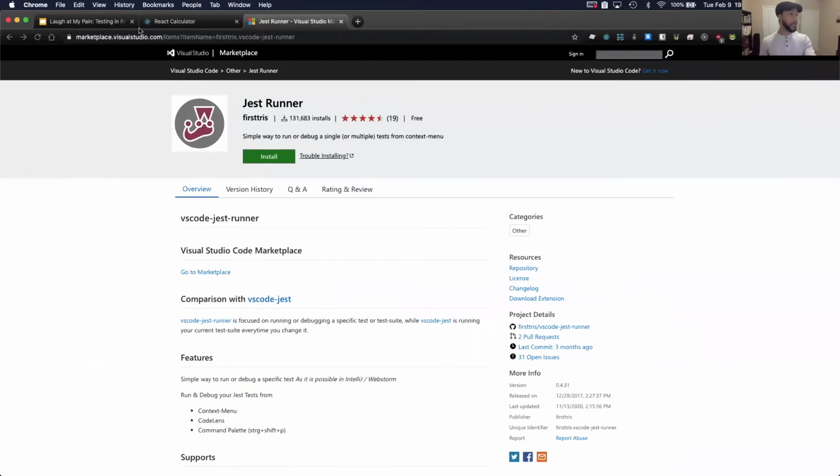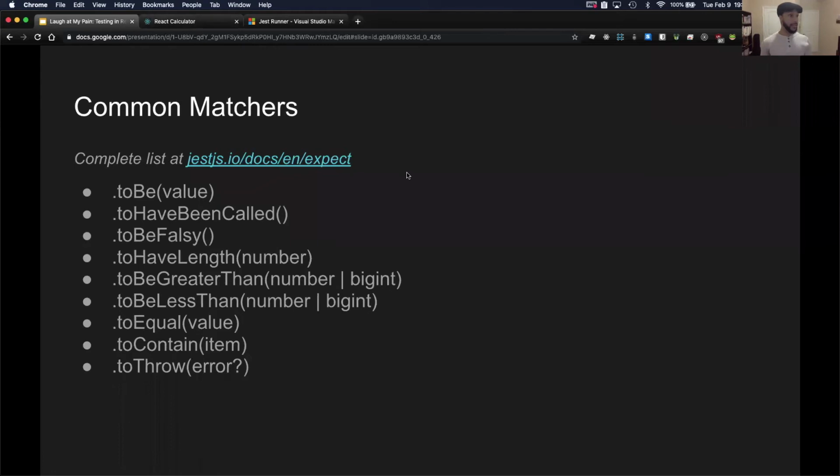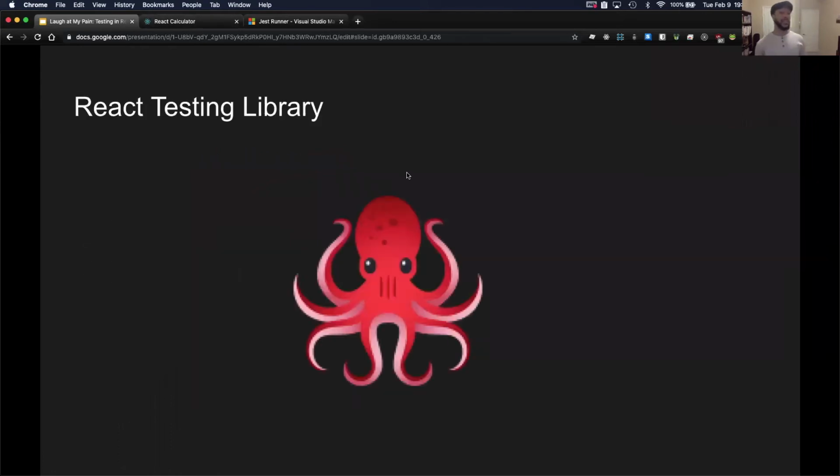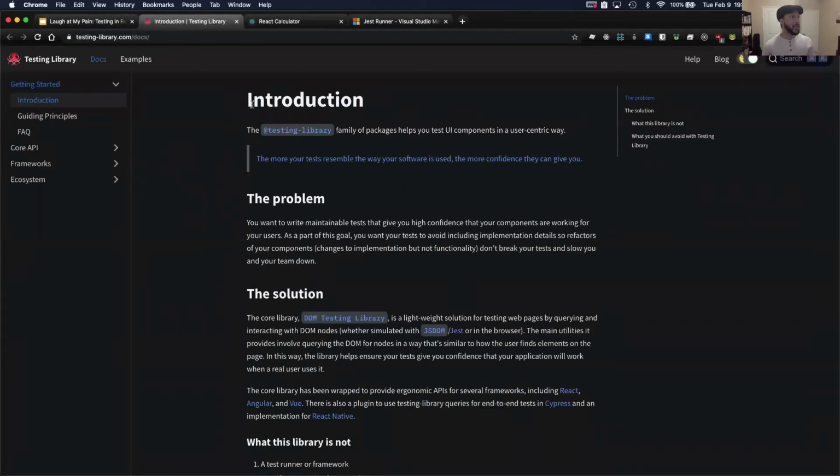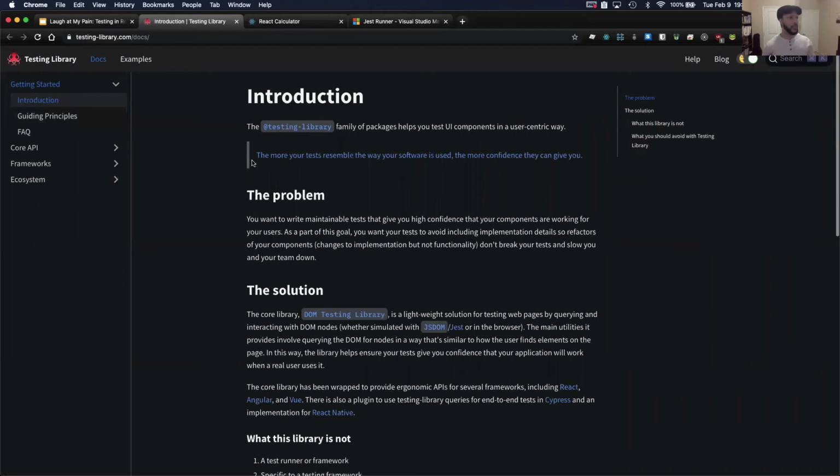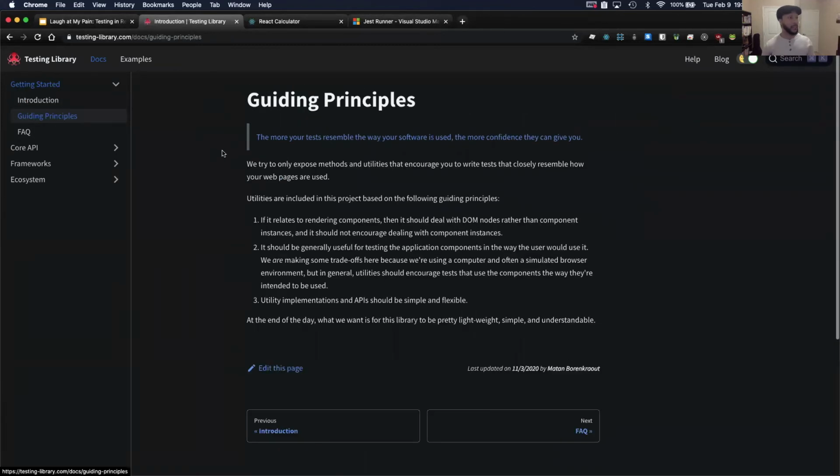Let me get back. Sorry for all the flipping between screens. All right, so React Testing Library. Once we're beyond these functions and we want to test the actual components, this is where we're going to go. And as we were talking earlier, the guiding principle is functionality over implementation details. So I really like the testing library docs. They give you plenty of reasons of why we're taking this approach. So if you go to the intro, you can learn about it. Guiding principles gives you more information about how you should approach this.